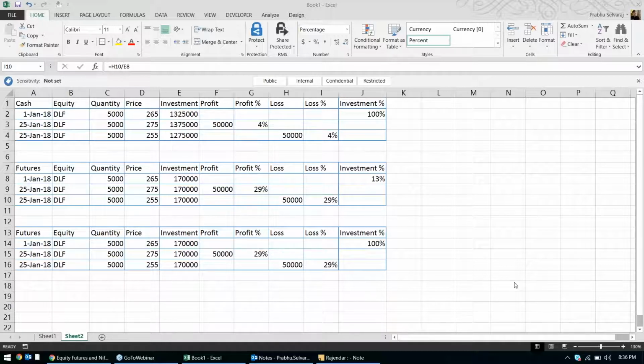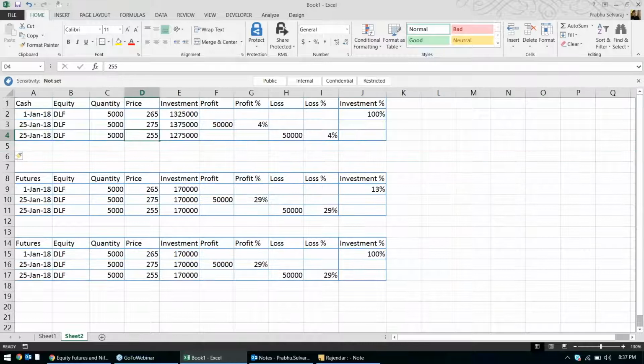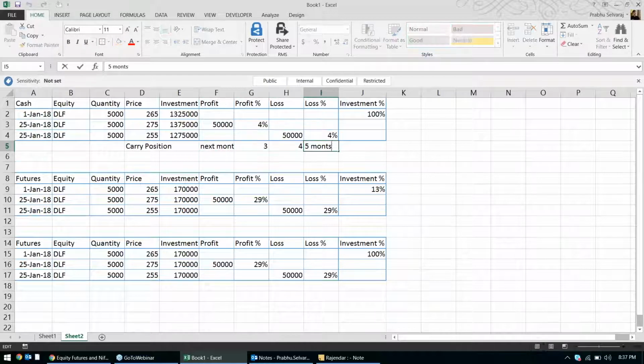You have to put the stop loss the same way as you put the stop loss for the cash market. No change. You have to sell the position with the stop loss. Now, on the 28th, the expiry, the stock has massively gone down by 10%. I don't want to book a loss of 50,000. I will carry my position in the cash market. I will sell next month, after 3 months, after 4 months, after 5 months also I will sell my position. I need not worry about squaring off my position. My loss will still remain 4%.